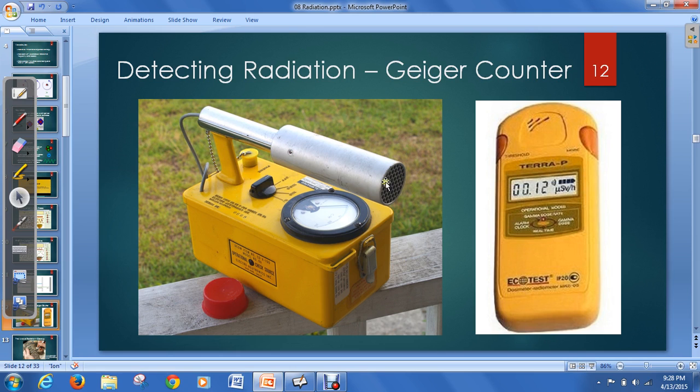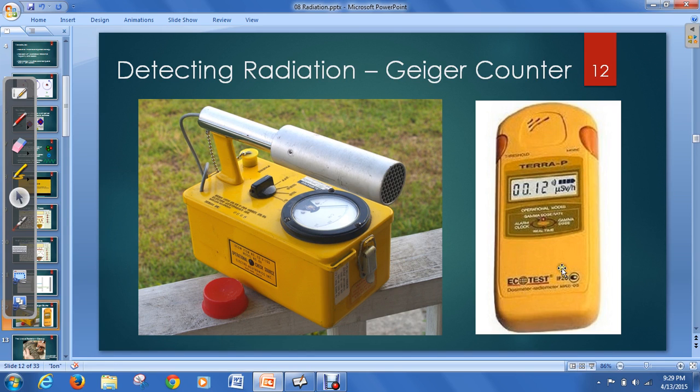You just point this microphone basically towards your source, and this machine will read out to you or even make little tones and beeps each time that it receives radiation, and the amount of radiation it's receiving. So you may be getting a lot of radiation or a little, and it'll indicate on this little device right here how much radiation you are receiving from that source. This is an older one, probably from the 60s or 70s.